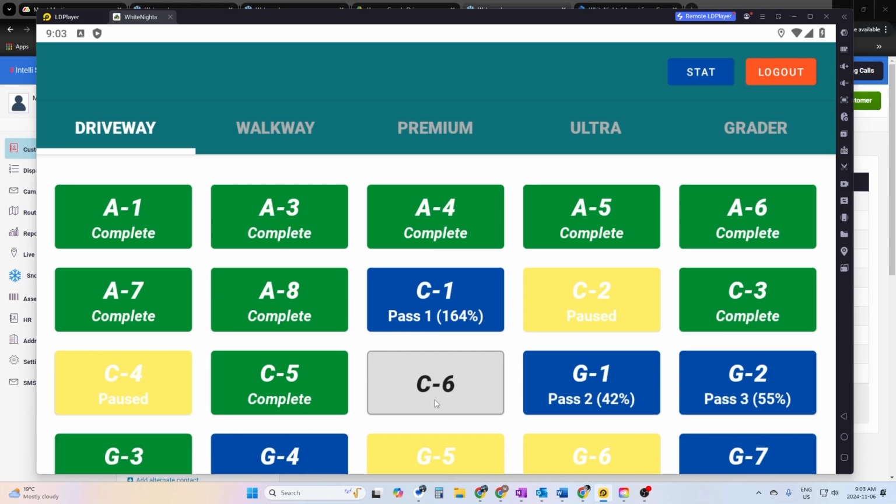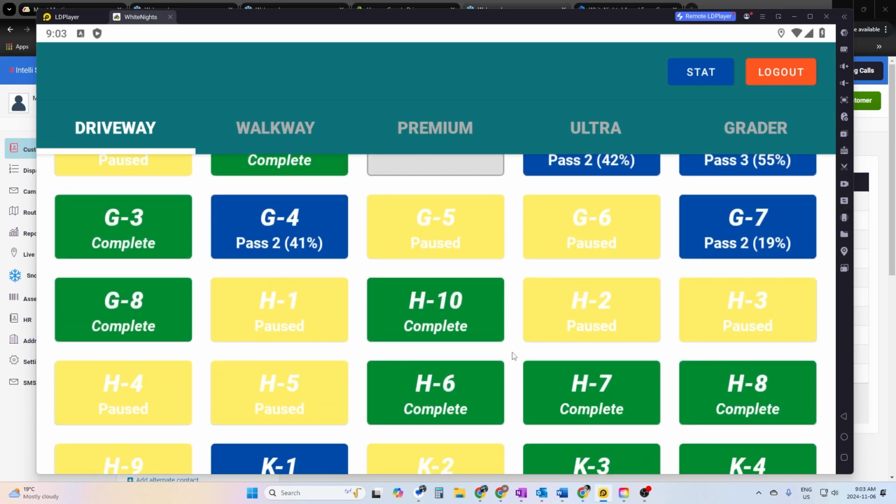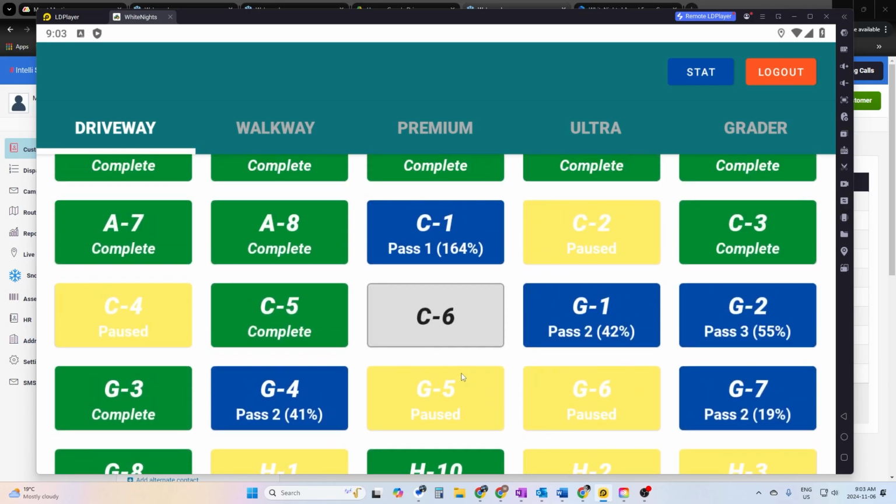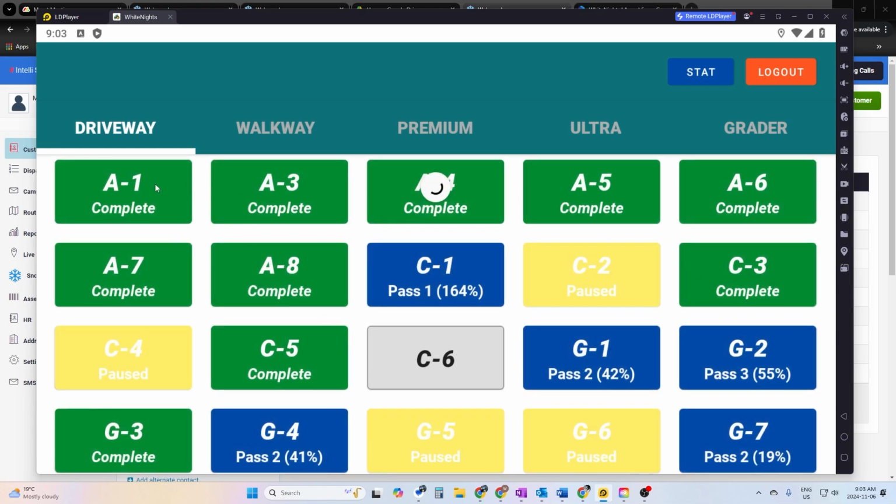While we're starting our snow shift, you can imagine there's a lot of guys logging in. There's a lot of data. Usually this first load up is quite slow. Of course, right now there's no snow and I'm just doing it on a computer, but you'll be a little bit slower on the tablet to get this open the first time, especially if you have all the routes, like some of our zone supervisors. If you're a standard operator, you'll only see your zone. So if you're in zone A, say you're route A3, you'll only see zone A.